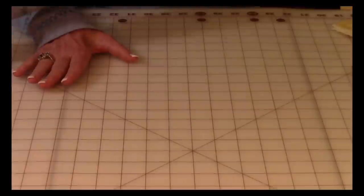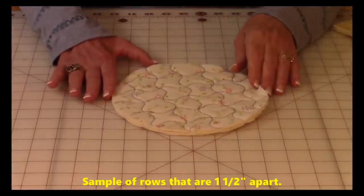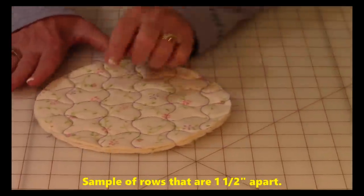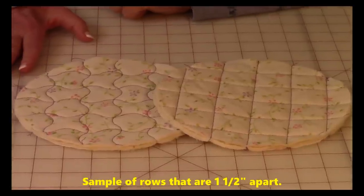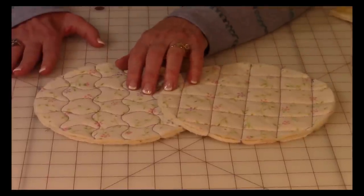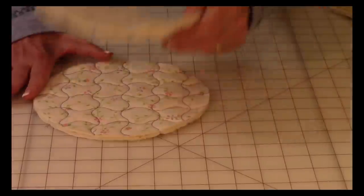Now, if you're a little bit more experienced at quilting and you want a really tight look, these are about an inch and a half apart. This is with the wavy line. This is with the straight line. Okay, I don't recommend it if you're just getting started. Do the wider rows, okay? You won't get as tired.